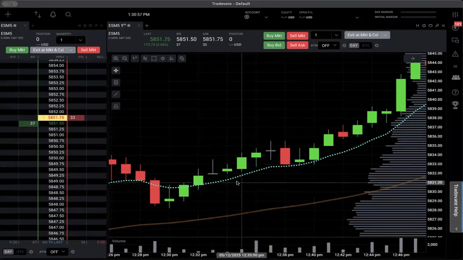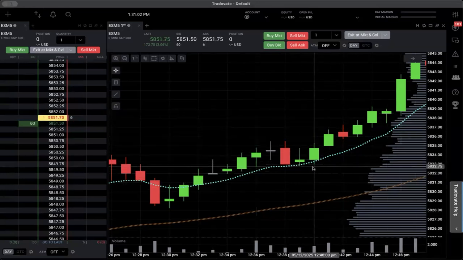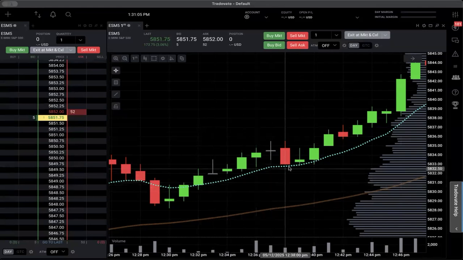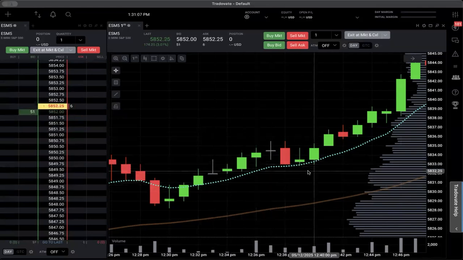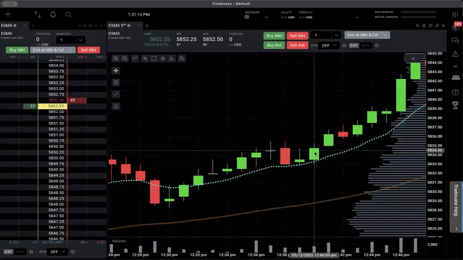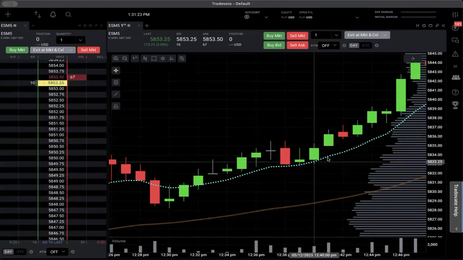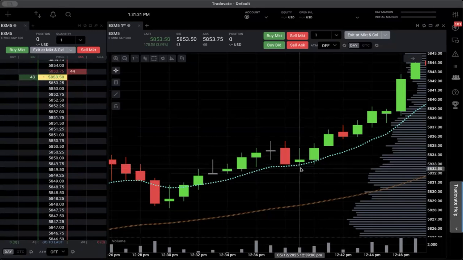Because do we see any red under this 9 EMA? No. So now it's not tricky anymore, is it? All the market would have to do is show you the inverse of what has already been happening. If Kimberly enters this trade and we're saying we're riding the trend up, all the market would have to do is show me what? That we are no longer part of the trend. If we're no longer a part of the trend, what would have to happen to show us that the trend is no longer? It would have to break the EMA and touch the stop loss. Thank you. That's why it's not tricky.